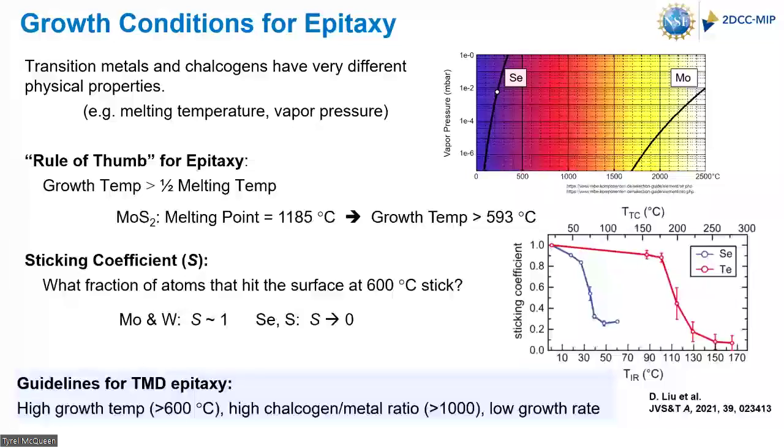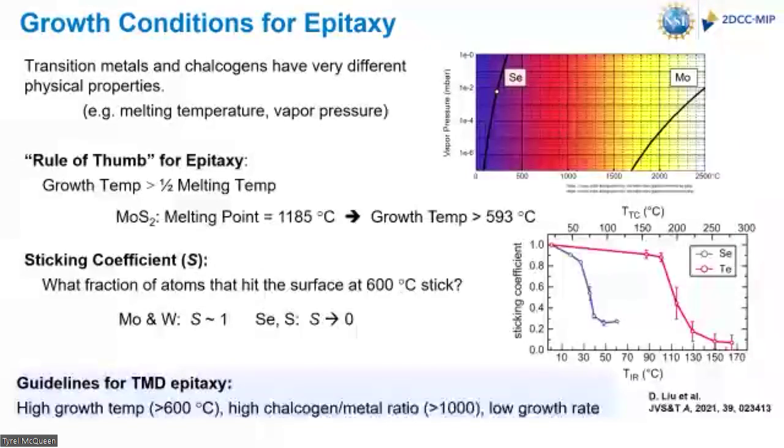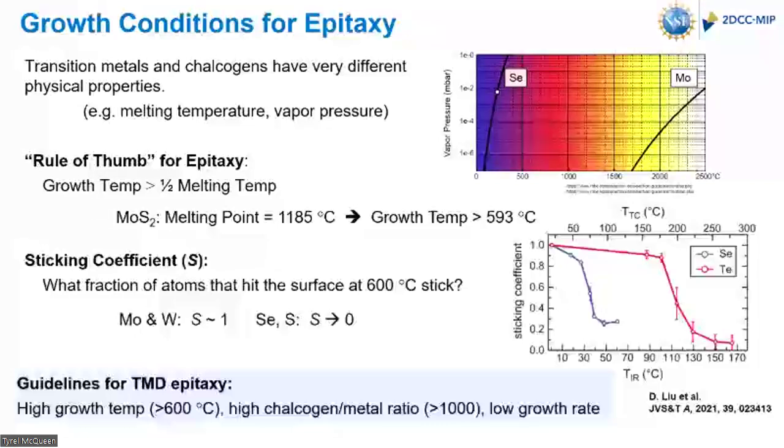So for example, we have things like molybdenum or tungsten. They have high melting temperatures, right? The vapor pressure is really small for something like molybdenum until you get up to like 1500 degrees C, right? So low vapor pressure transition metals. And then on the flip side, we have the chalcogens like selenium and sulfur. These have low melting temperatures, high vapor pressures, even at low temperatures. So you have a mismatch just in terms of the physical properties there.